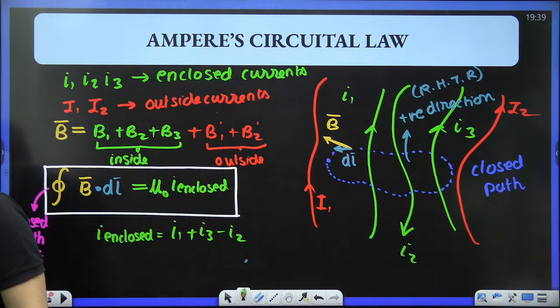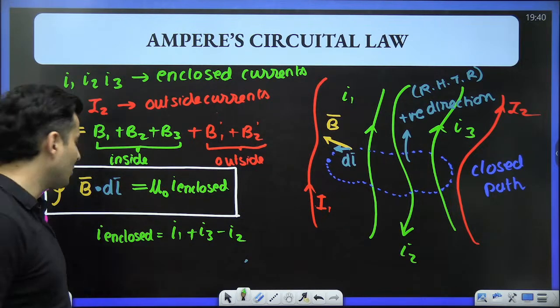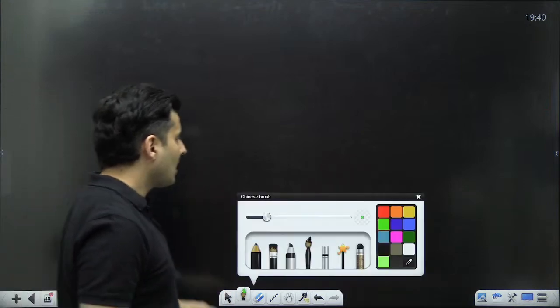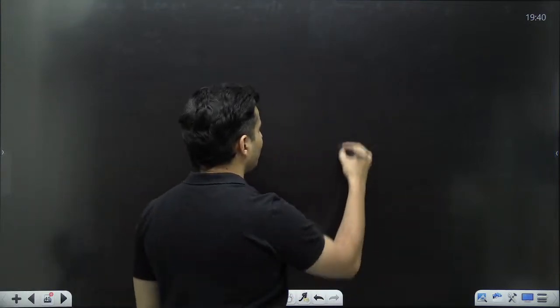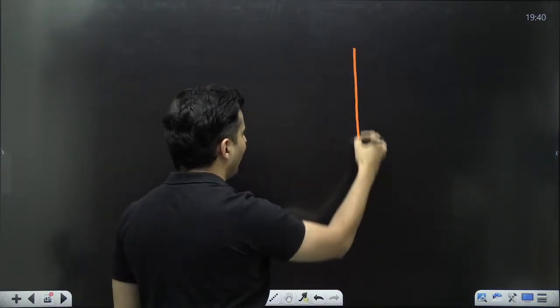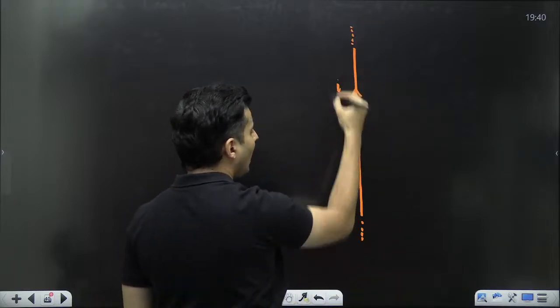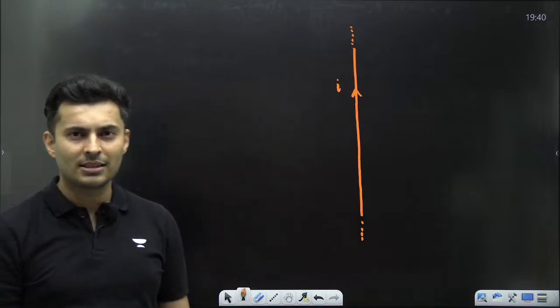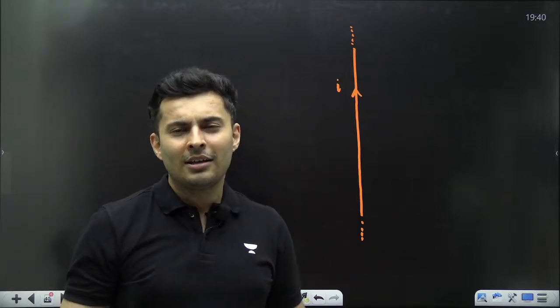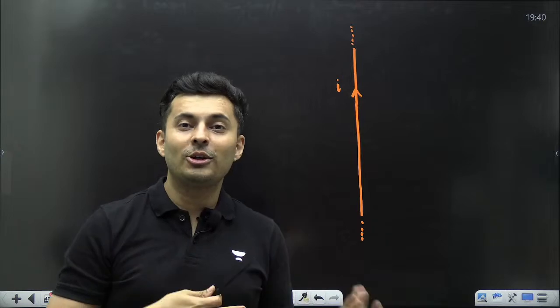Okay? Is that right? Everyone with me? Shall we do some questions? Shall we do some more understanding problems? So let's see how to exactly apply Ampere's law. Imagine that there is a long wire which carries some current. I want to find the magnetic field because of this. You'll be like, sir, I already know it. Hold on, I know you know it, but let's say I want to derive it.